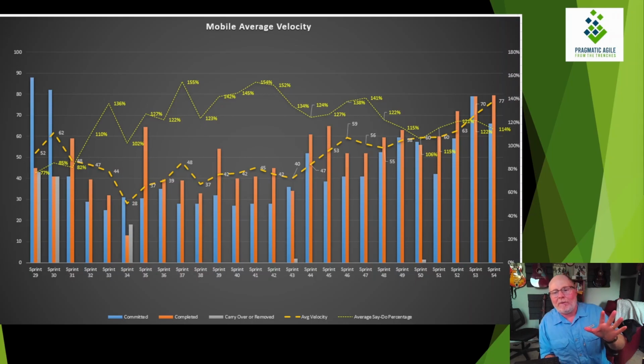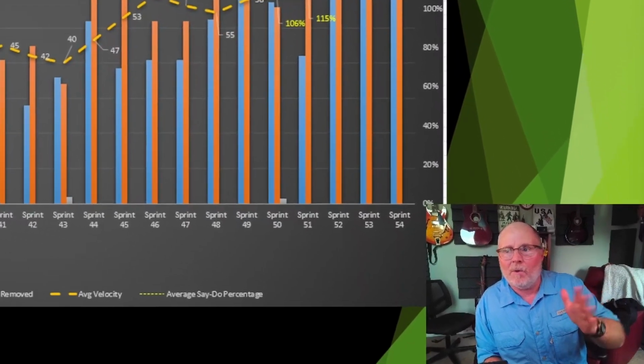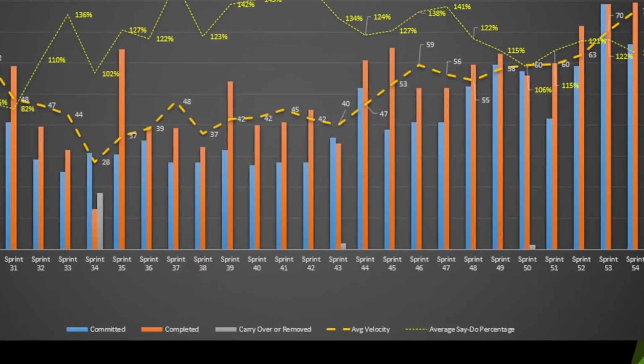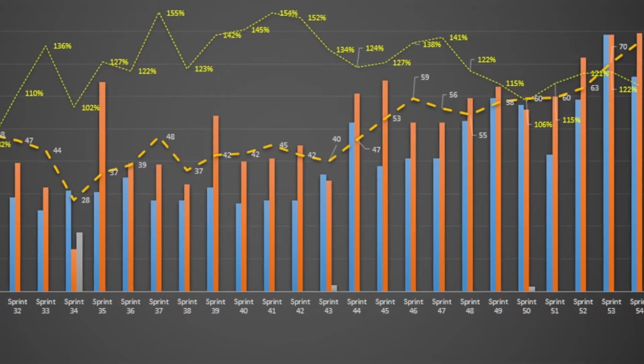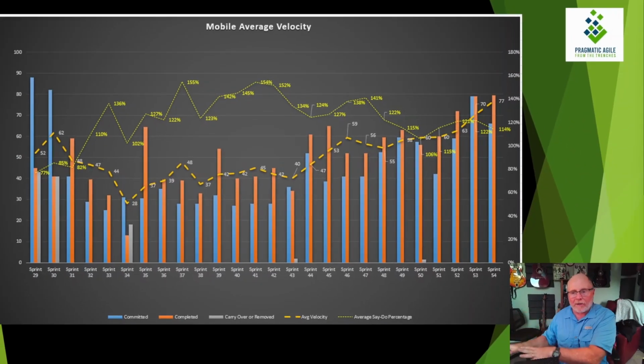You're not going to get in trouble if every now and then you overcommit. But this is ridiculous, right? It's ridiculous to have 200% of what you can do. That's just silliness. But a little bit of overcommitting is fine, right? You're stretching. But you have to balance that. Don't wear your team down. Don't exhaust them.